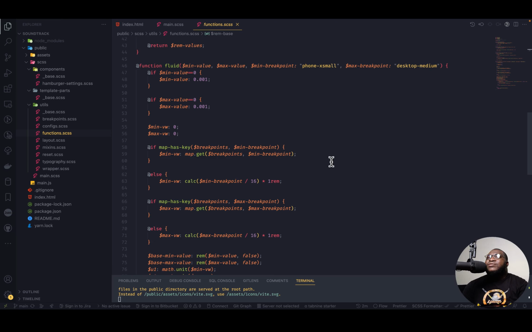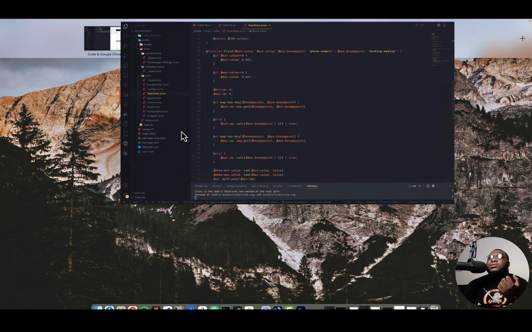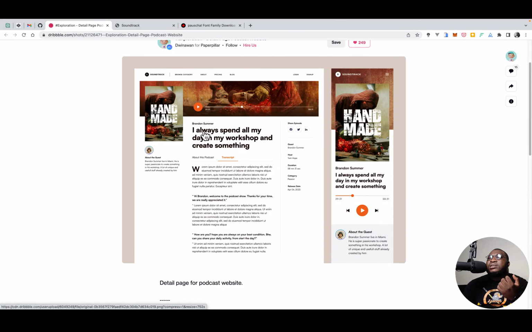So what does this fluid do? The fluid function collects four values, but at least the minimum it collects is two values, right? So it collects the smallest value and the highest value for a particular element. For instance, I'm going to say this: I always spend all my day in my workshop and create something, on like 50 pixels for desktop screen.